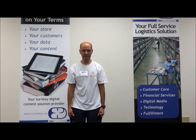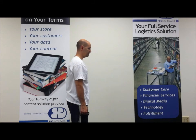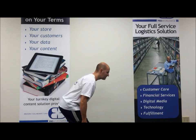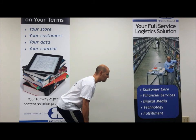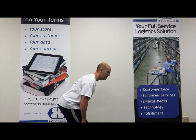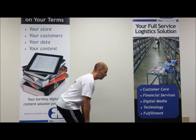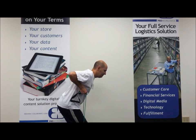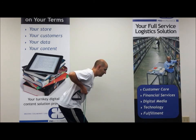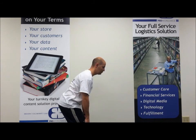Good. So what you're going to do is bend your knees and turn to the side. I'm going to bend my knees, and actually I'm going to stick my butt back just like I did the tricep exercise and reach below the toggle, so where the band meets the toggle. And what I'm going to do is lift the bands up to my chest and bring it down, and that's actually the exercise. So it's lifting it up to my chest and bringing it down. I'm going to do 25.